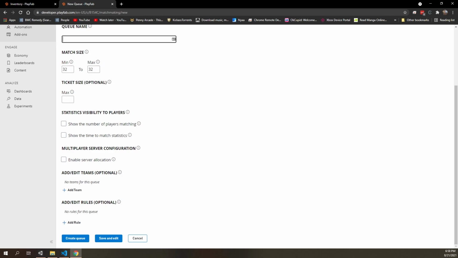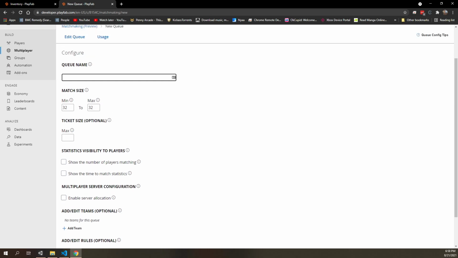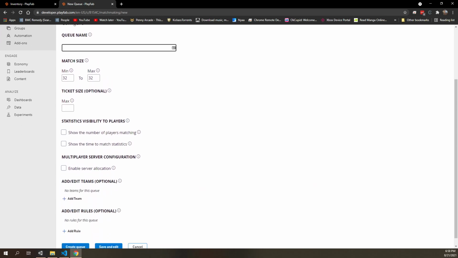So you know not to waste your time on a match that might not get made for an hour or whatever. There is a timeout. I don't think it's here. When you actually go to create or look for a match, you can give it a timeout setting in the code.